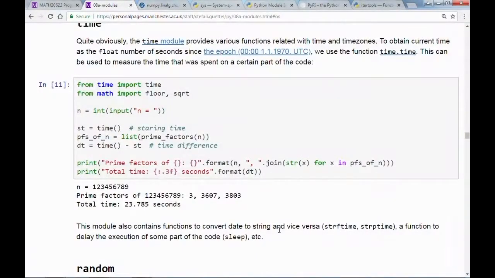The time package also contains useful functions for converting strings to timestamps and timestamps to strings. So you remember this one function that we wrote previously where we give it 2 strings, and it has to find the difference between these in terms of whether one came earlier than the other. This can actually be done very easily using the corresponding functions from the time module. You don't need to do this yourself in the future.